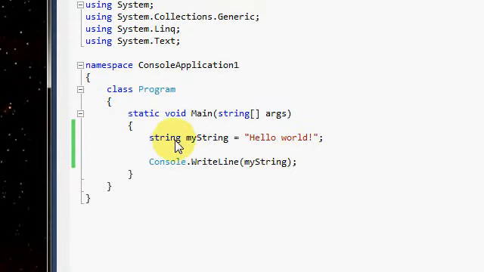Alright, so this is how you write a variable to the screen, and this is going to be really useful for us when we're working on our game to debug things, because we'll want to see what things equal and the values of different objects and variables that we create to see if everything's working properly.